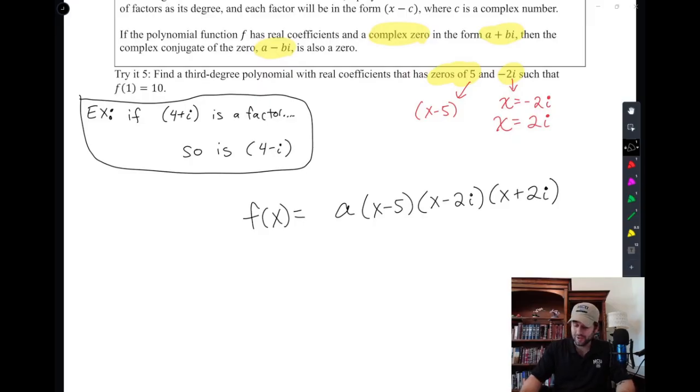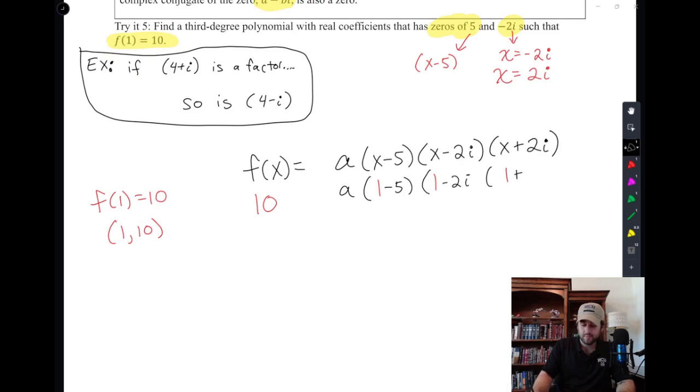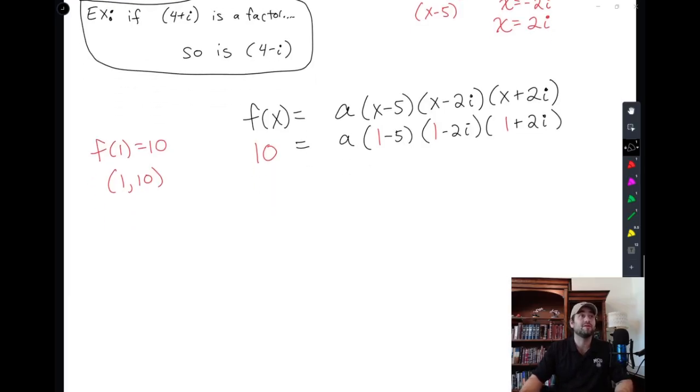And so what we're going to do is take the one number they gave us. They told us that f of 1 equals 10, which means if you plug and chug 1, your output is 10. And we're going to use that and put it in for our x and our y. So here we have 10 as our output and 1 as our inputs, and everything else stays the same. And we just solve for a. It's going to take a couple steps to solve for a, but we're going to be able to do it.